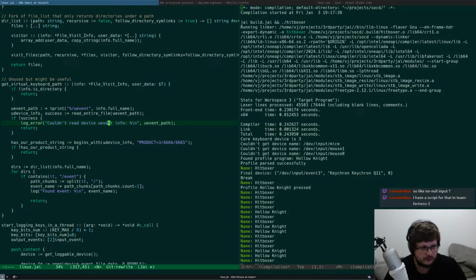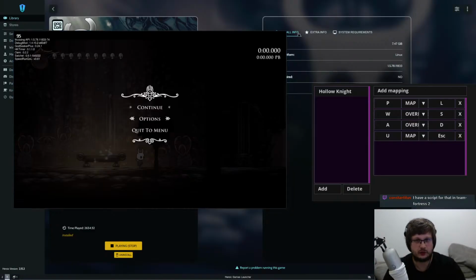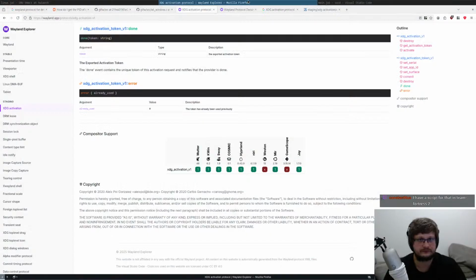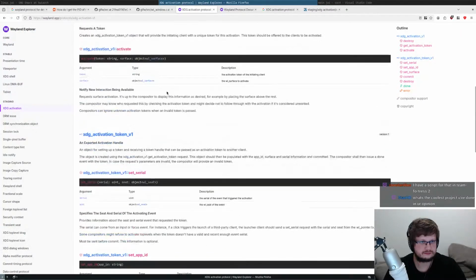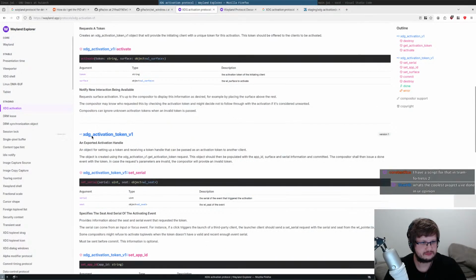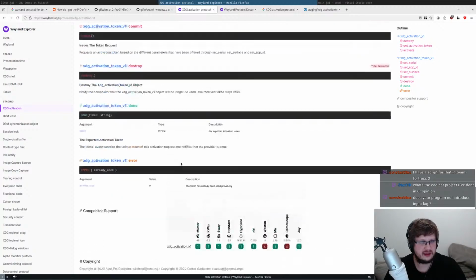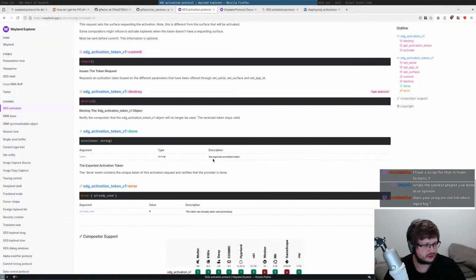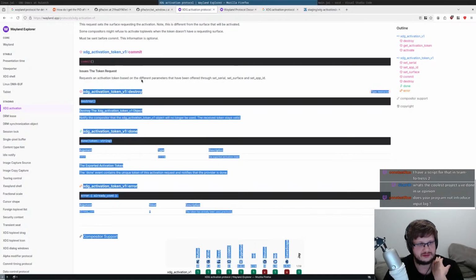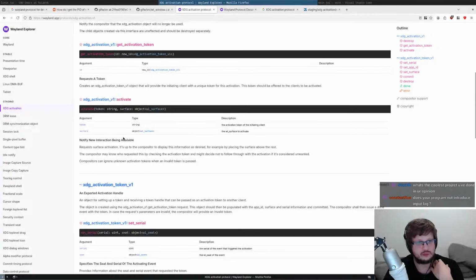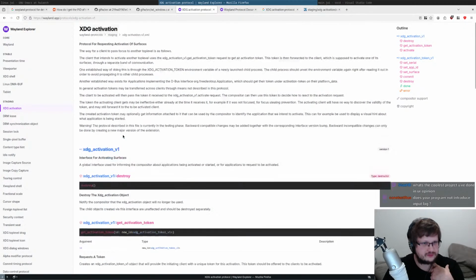So now, okay, this is actually great news. This is very good news that I can finally implement focused window detection in Wayland, which means my program will have the ability to be a native Wayland application after all these years.